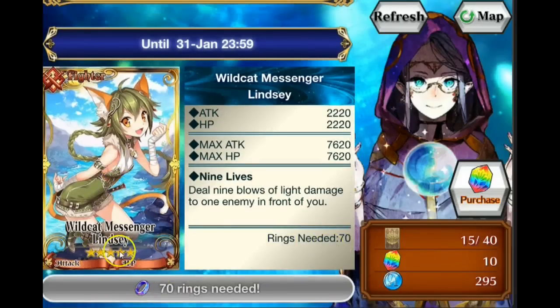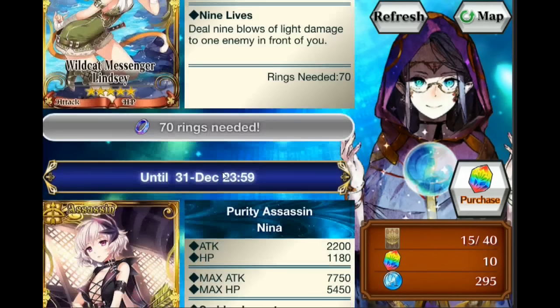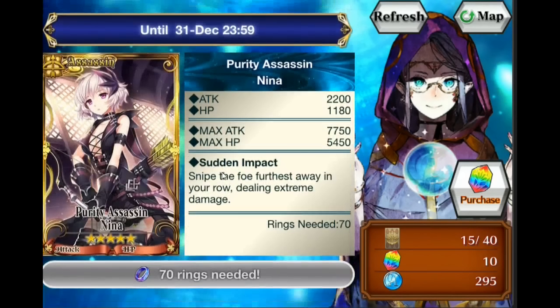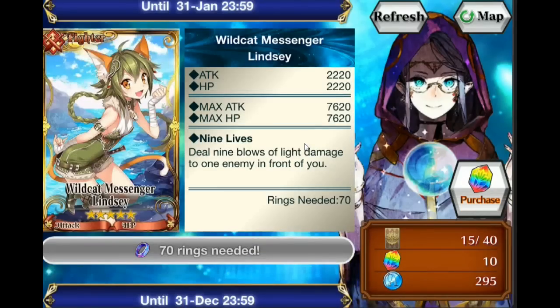So you can see here, she is a 5-star. She is a fighter type. These are her stats right here. And she definitely does look pretty cool. Then we also have another one that you can get right here. This is an archer. And again, 5-star, 70 rings. And these are the stats right here. So you can see for 70 rings, you can get a really, really nice hero.